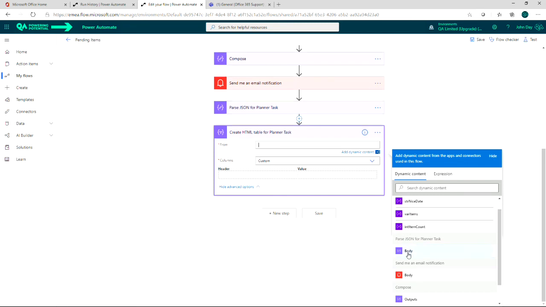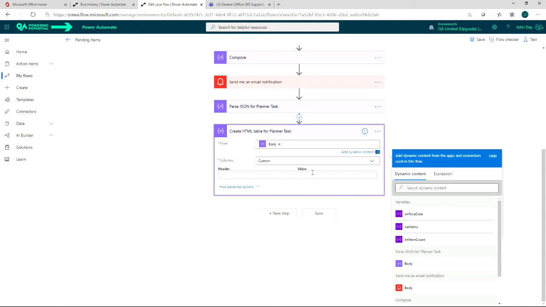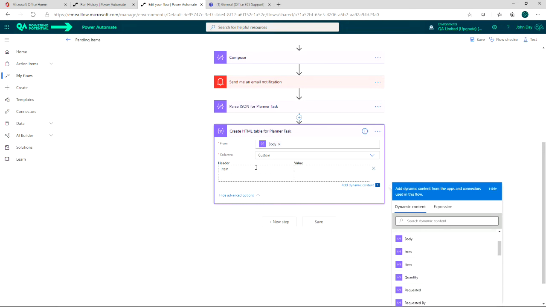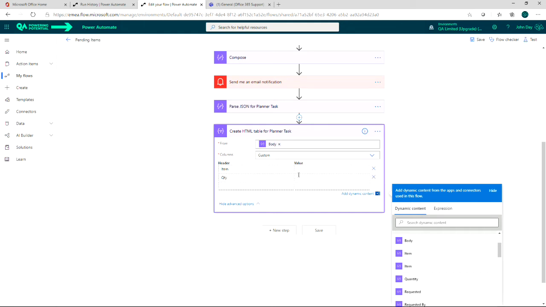So the idea of that parsing is it allows you to now manipulate the structure of the data, look at that, and pull the information in. So I've got two items. One is the actual full item array object. These ones are all the properties. These are the bits that have been pulled out as the columns. So I'm going to pull in just the item and the quantity. That's all I want from here. Don't need the requester or anything like that. Just keep it nice and simple for the task list.